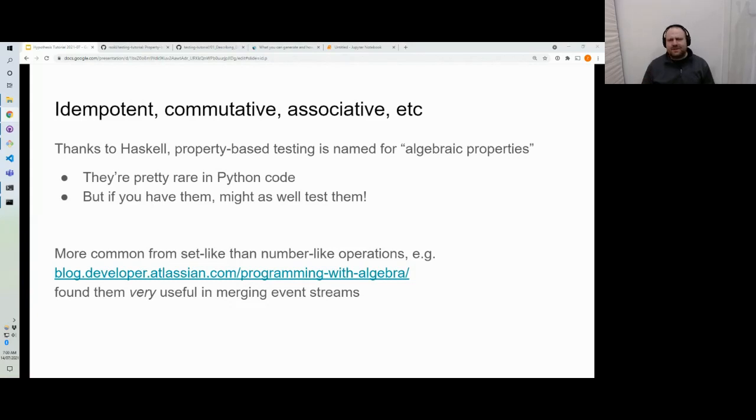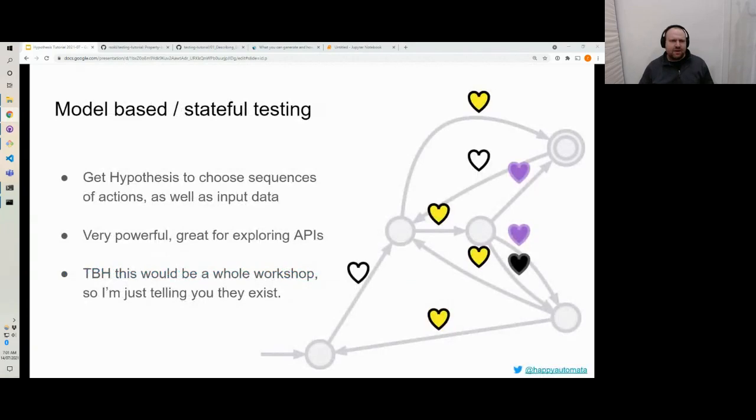And if you're implementing something like that, it is absolutely worth checking this kind of thing. For the slides later, this is a great blog post where these kinds of algebraic properties actually did come up in a data pipelines problem, where you had certain nice properties about how function or pipeline composition should work. We'll see more of these later.